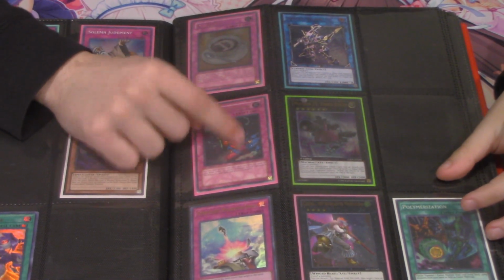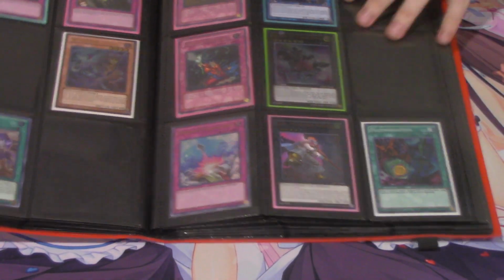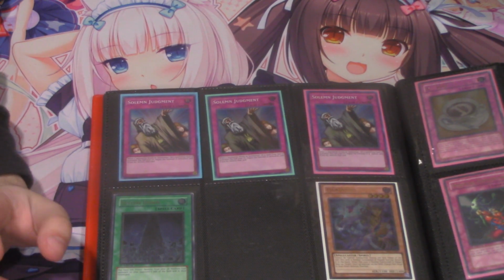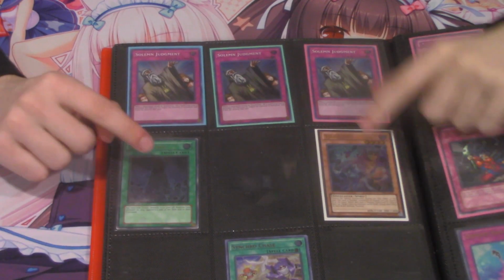Magical Explosion. I want to build this FTK and I gave up, but I have a First Ed Ulti just sitting here. Castel for older formats. Super Judgments. I have Ultimate Rares before you guys actually ask. I believe I have 5. I have 2 sitting somewhere you guys will see, and then I have 3 that I was playing with Geist, but now they're sided. It's just a spare playset.